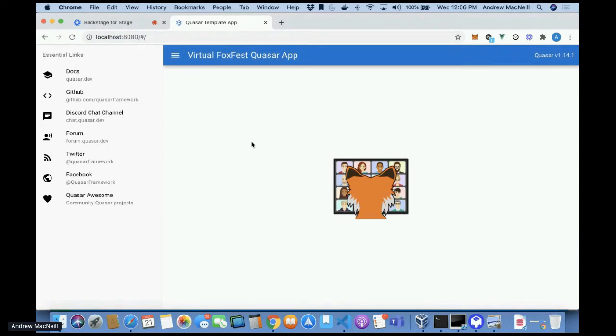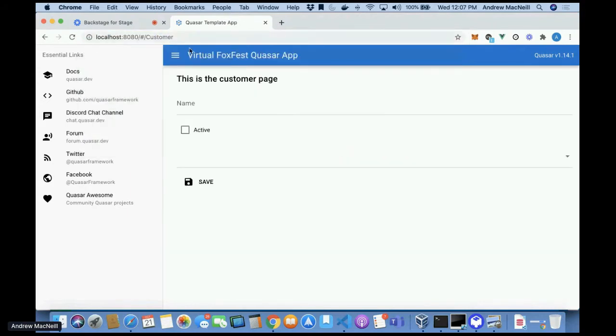This actually introduces another key thing about Vue that's kind of handy, is that since it's reactive, it typically likes to think of itself as a single page application. And by that, I mean, when you're on a single page, you can do a lot of functionality all on its own. All of the logic can be located directly in there. So if you're used to dealing with a web application where you're constantly flipping from page to page, in Vue and in Quasar, you don't really need to do that. You can certainly do it if you need to, but here could be the page that you do all of your customer entry from. So let's take a quick look at this customer page.